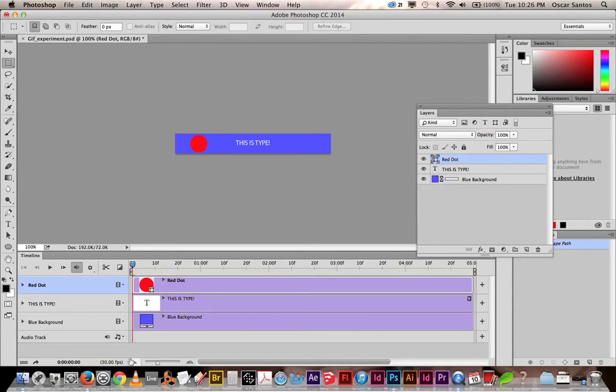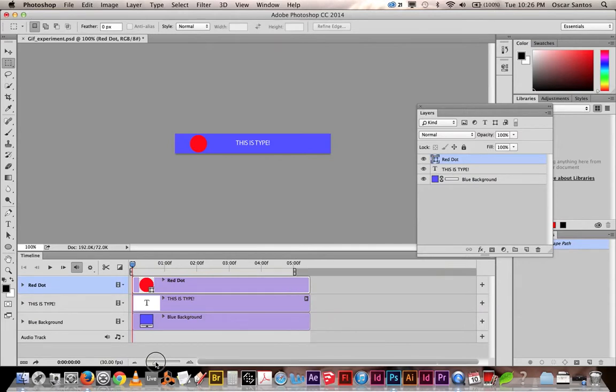So I'm going to use this little mountain slider that you see at the bottom here, and I'm going to make the mountain come in a little bit. All this mountain slider does is it's basically a zoom function. So I'm going to zoom down, because right now you can see that my animation takes 5 seconds, which for a GIF is actually quite long. So we're going to make it a little shorter. Let's change the time of our GIF to be 3 seconds.